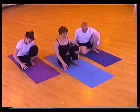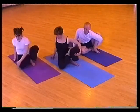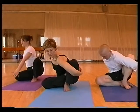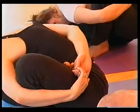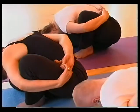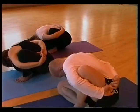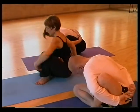Now you're going to bend that left leg in. Try to get that foot as close to the groin as you can. And as you can see, the right knee is pressing down towards the floor. To do that, you can come up off your left hip, roll forward onto that knee. Holding behind the back. Take a deep breath and bring the head down towards the knee. Andrew's just managing to hold on. That's great, good. And release.